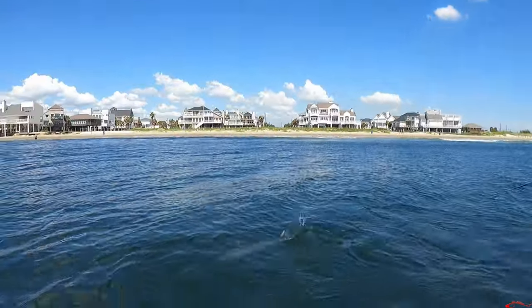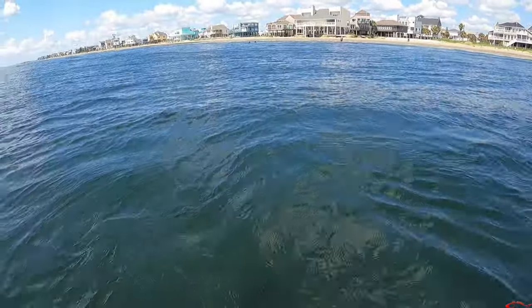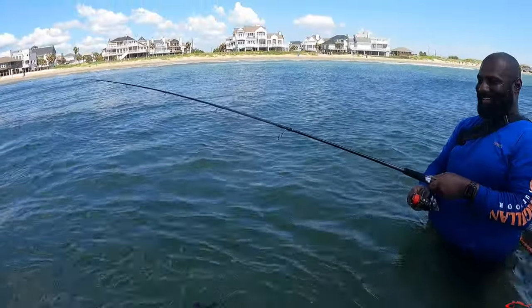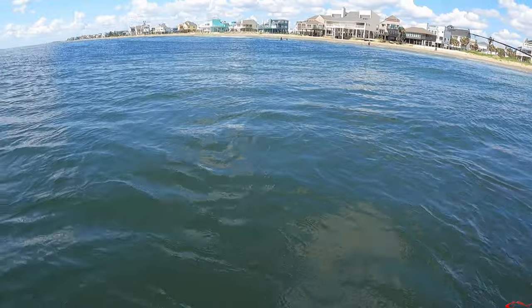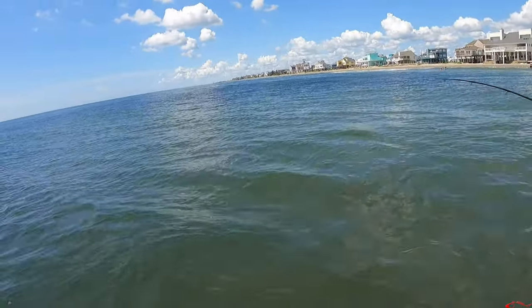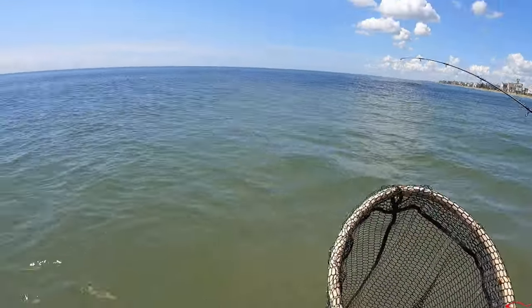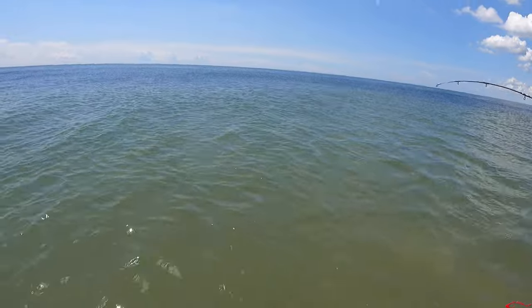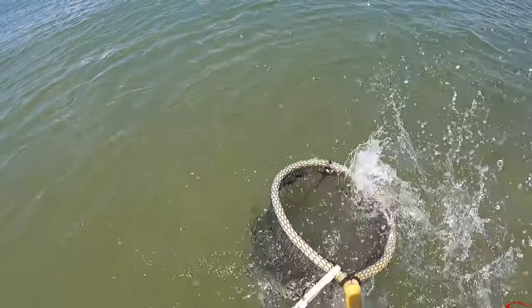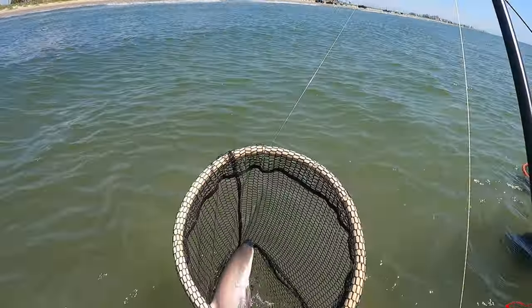Oh, it's a shark. That's a shark. He saw me and left. You got a sharky. Look at that. Your first time using a spoon, you got three species. What kind of shark is he? I don't know. It might be a blacktip or a spinner. We'll take it out and look. He's reeling and I'll net it. We got him. We got him.